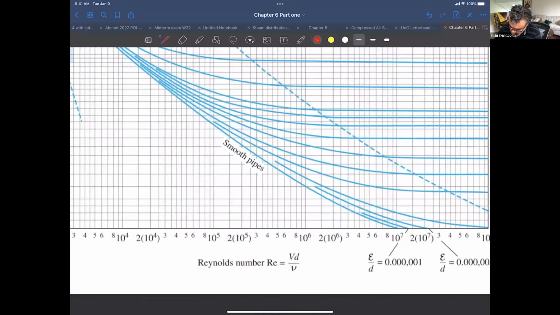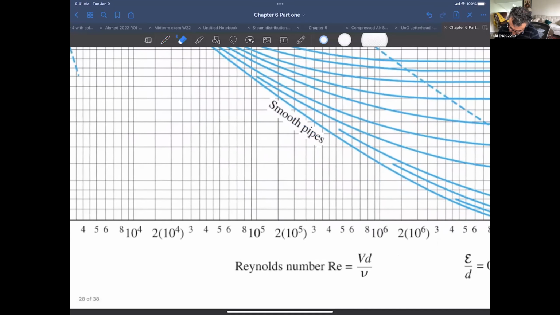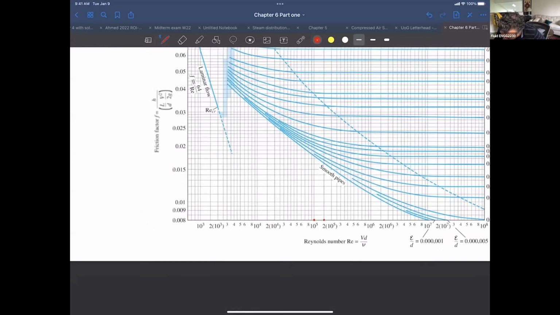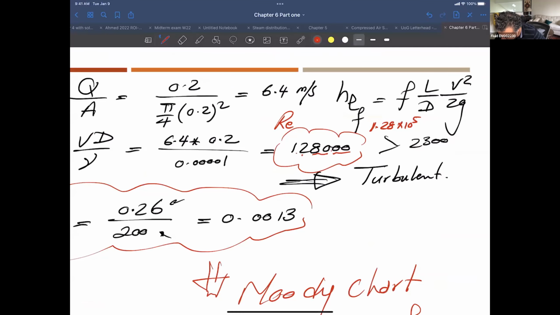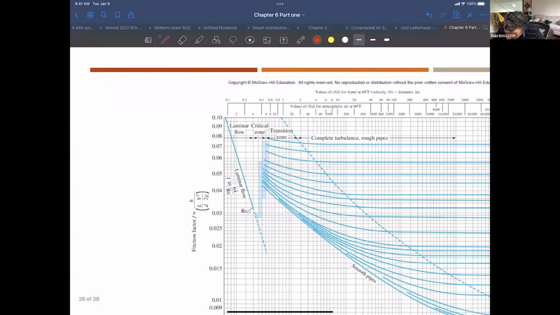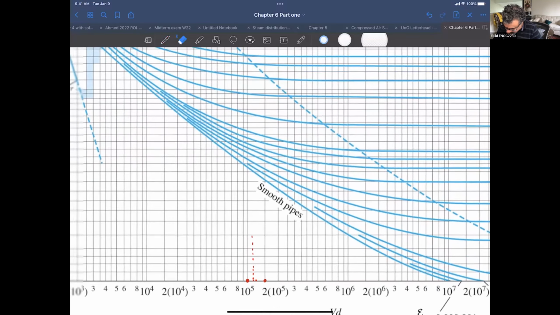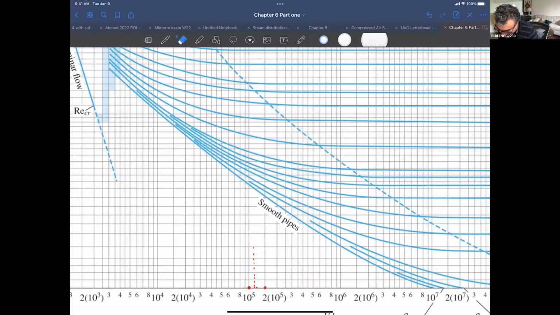If I look at this, this is 10 to the power 5. This is 2 times 10 to the power 5. So what we have here is 1.28, so about 1.3 times 10 to the power 5, right? So in this case, this is 1.5, so it's something like here. It's going to be an approximation, of course, so you're going to be around the same kind of value. It doesn't have to be perfect. I'm using an order here, right?